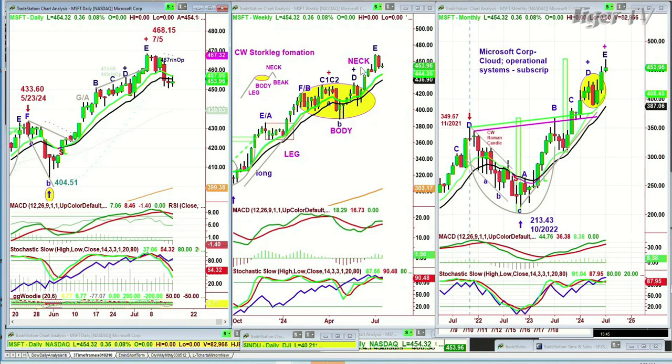Now, I'm talking about that because we are long. We're long from way, way down, over 100 points down. But I don't mind because I think it's a winner in 2024, and I would love a pullback so that we can start to expand our long position. But in the meantime, it hasn't broken down and it's 453. Until it breaks down below 446, you don't have anything. You don't get the next position. I'll be back.